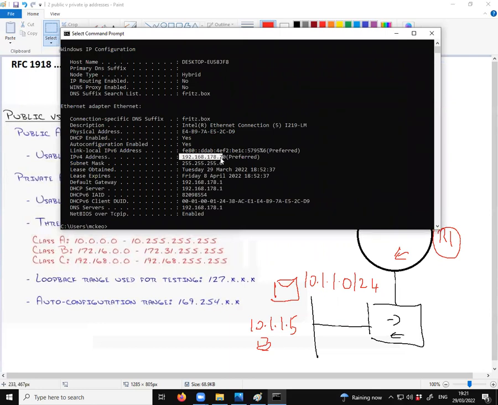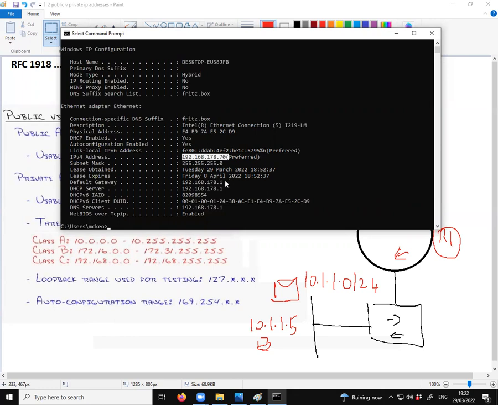So in my house, if I want to print, this is my laptop here, 192.168.178.70. My printer would be 192.168.178.5. Well, if I want to communicate with my printer, I'm not going out to the internet because my printer is on a private IP address and this device here is on a private IP address. So there's no issues.